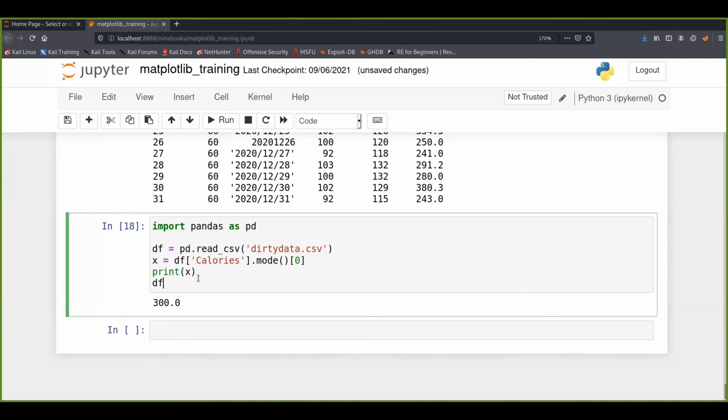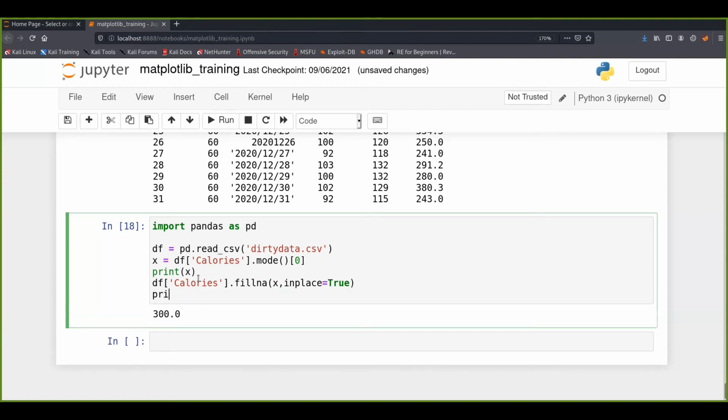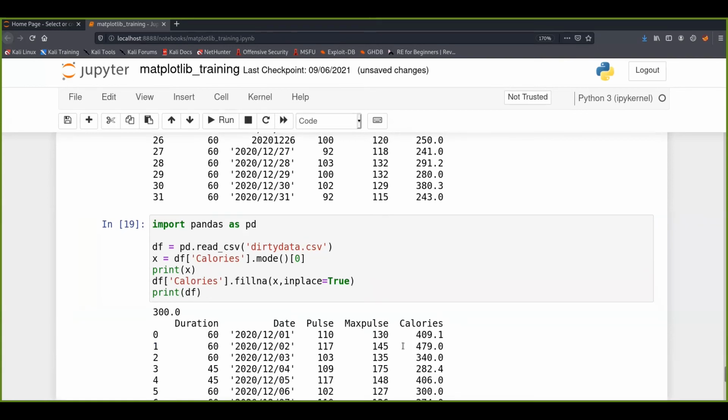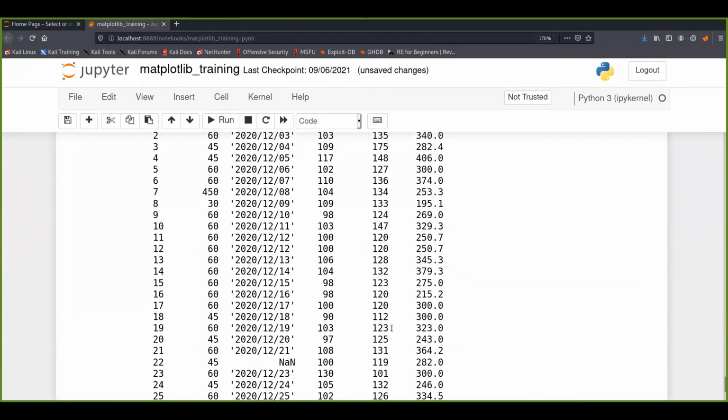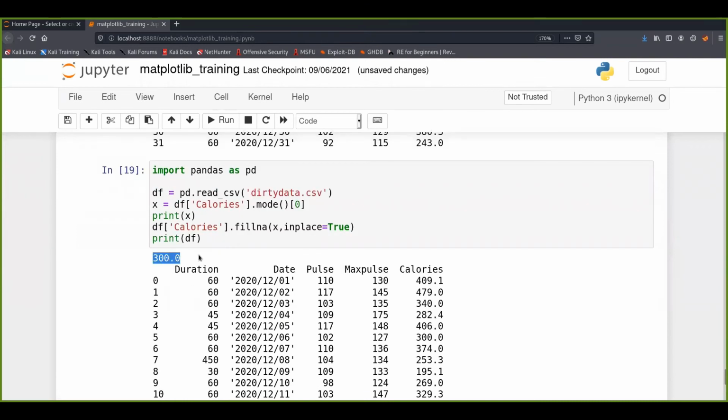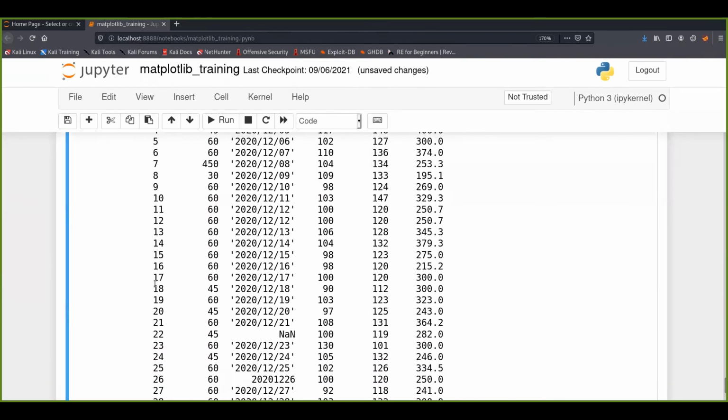And what we can do, we can change it: df calories dot fillna with x, comma, inplace equal to True, and then we'll print our data frame. Okay, if we run it, we'll look closely at what our mode is, so it is 300. If we look, this 18th row is a null value for the calories, so here it is replaced with 300.